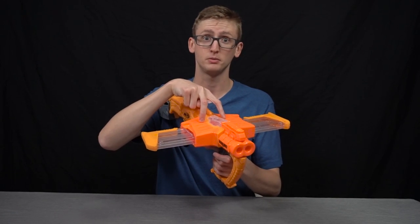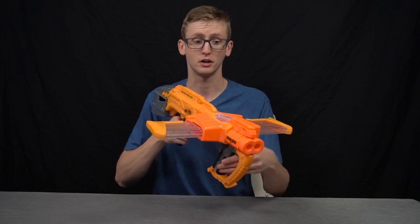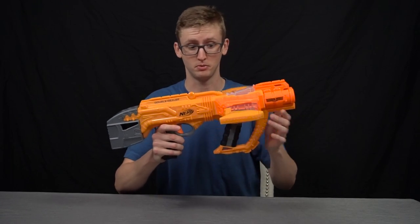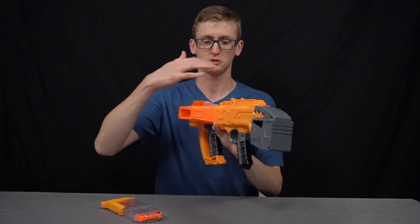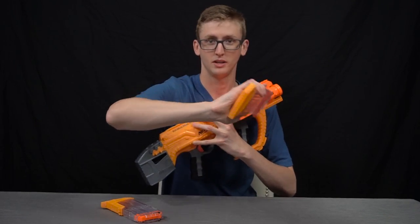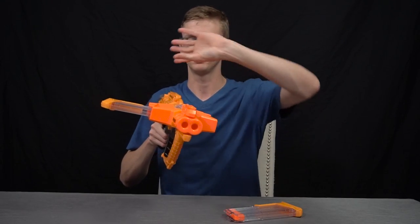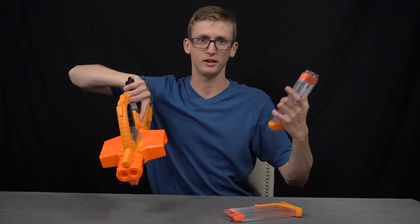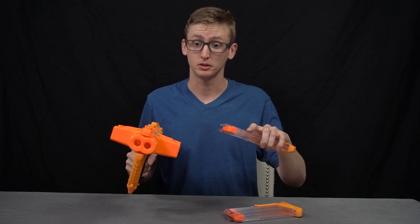After you prime, you've set yourself up to shoot both barrels at the same time. You can't choose which to shoot — when you pull the trigger, it shoots two at once. To take out either mag, you have to pull the priming handle back, strike the mag release right here, and then pull. It's symmetrical on the other side. Pulling out the left one's pretty straightforward; just tilt the blaster and your left hand does the same action. No complaints about the mag well — you can get the mags in and out pretty easily.